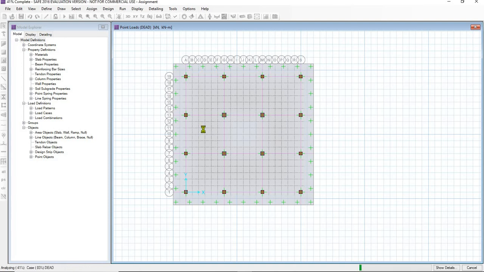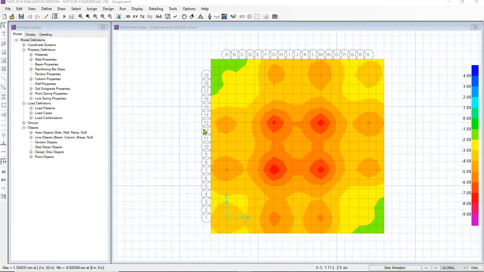Now it is under analysis, and this is the analysis result, which shows the displacement due to dead loads in millimeter. So this is the deformed shape. So now we can run analysis and design.